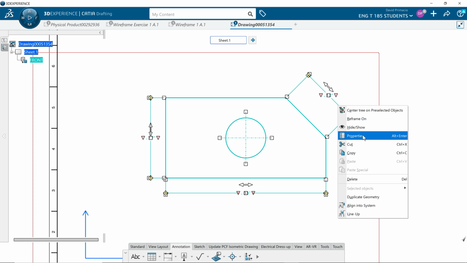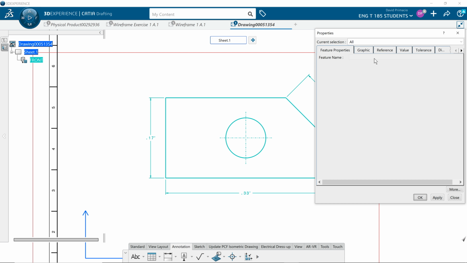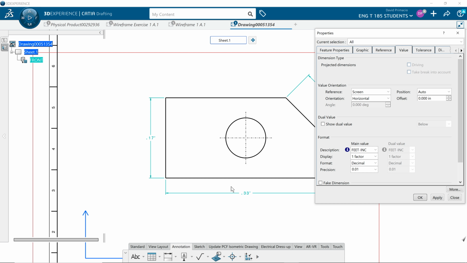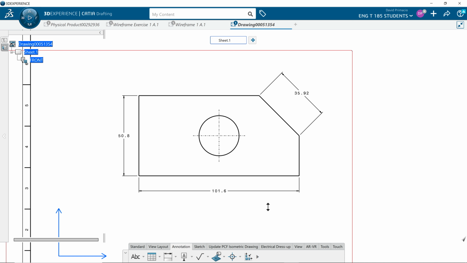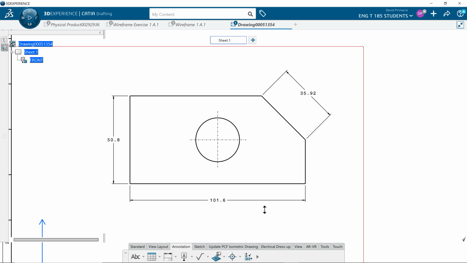Using your contextual menu, go to properties, and what we're looking for is value, because we're trying to change the values from feet and inches to NumDIN. To place dimension, your precision 0.01 is an ANSI dimension. Okay, now we don't have 2 places called off, so again you have to set your standards.